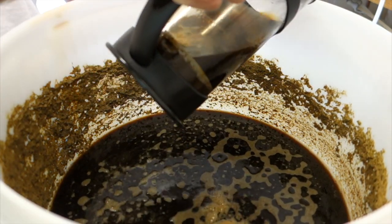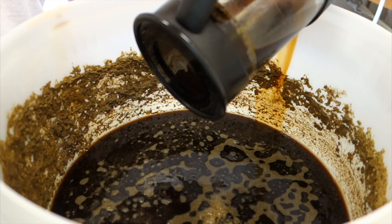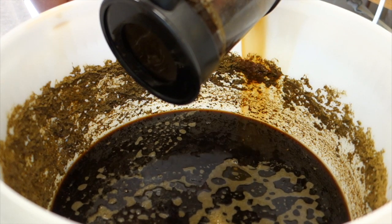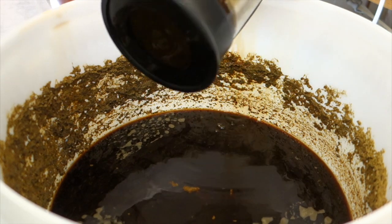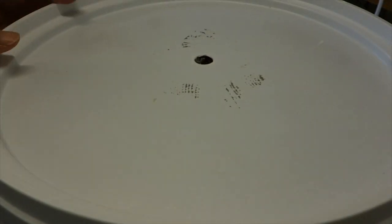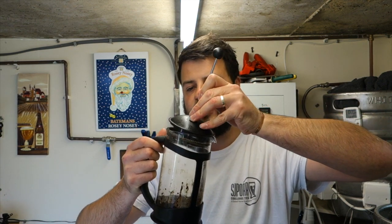Here we go. I'm going to put the spout on the edge of the fermenter and just let it run down the side and into the beer. Oh, she's smelling good. Smelling good. Get her back in the fridge. And that's it. So, coffee is in, and we did as best to run it down the side of the fermenter so we don't get splashy oxygen in there. But that's it, guys.